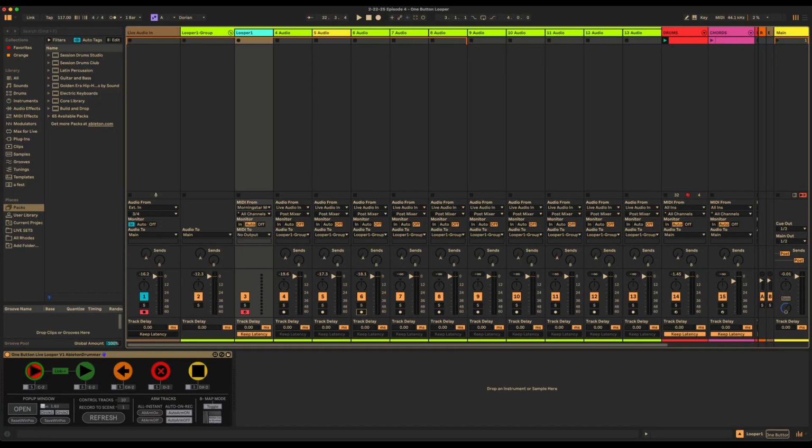Here's the other thing that gets a little complicated here. This is just one instance of the looper. You can have multiple instances of the looper. So let's say you had 4 loopers at 10 tracks each. That's like 40 tracks. That's ridiculous. But that is available to you depending on how powerful your system is.